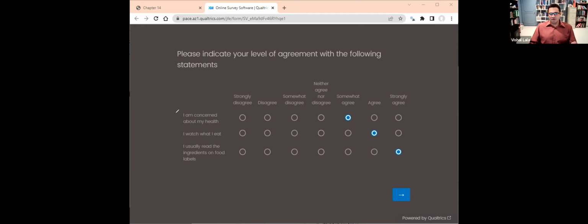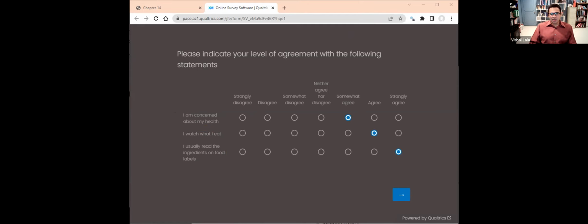Various software, Excel being an exception, have restrictions on what goes in a variable name. So you can't have such a long name. You've got to think about a shorter name. So now we've got to think about a name that complies with the naming conventions and is concise, while at the same time conveying the essence of the item. So I'm concerned about my health.